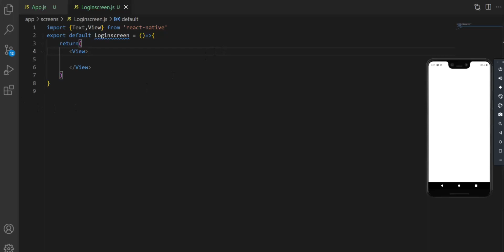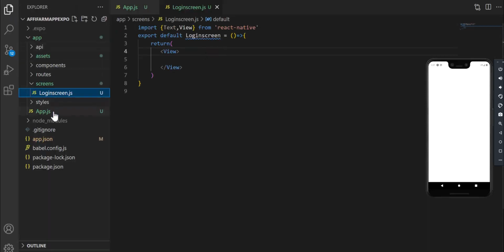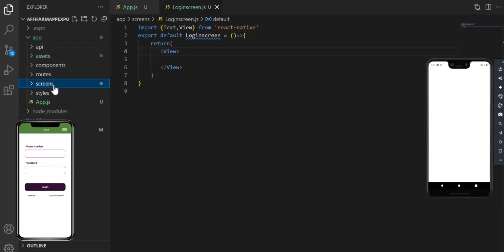All right, so let me first go to my browser. I want to move the login screen. I'm going to create a folder called auth under the login screen, and then I'll put my login inside here and the dashboard inside there. So we're going to start with the login screen.